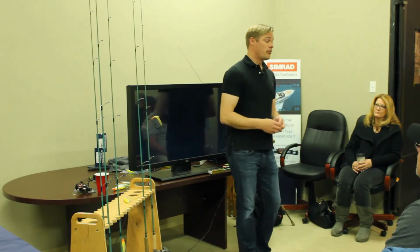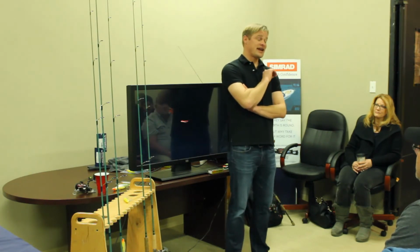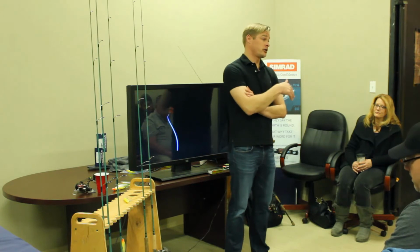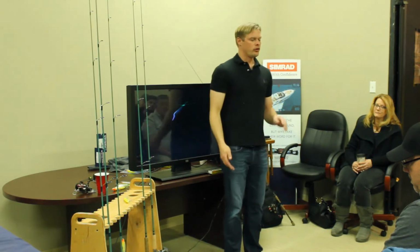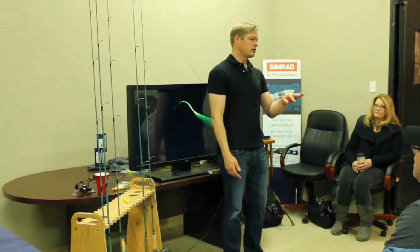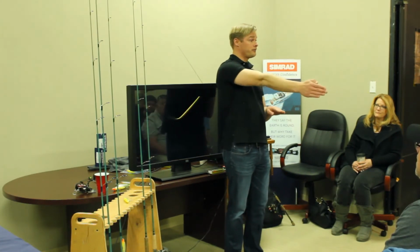Okay, but here's where the kicker comes in. If you're on a flat and it's a gigantic area, there's going to be fish maybe on 5% of it. So I'm fishing quickly, but there's a shortcut to it. You'll see this out there too, and they'll run for half a mile. On one side of the water you'll have a little bit of a chop, and on the right side you'll have slick water, and a straight line going all the way down.